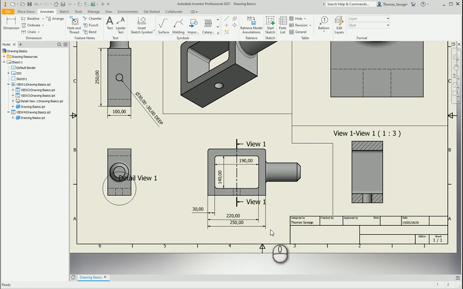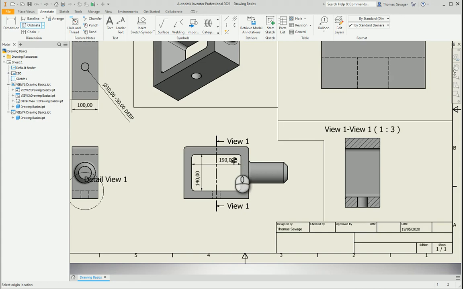What I'm going to do actually is go back so we can show ordinate. Now select a view. This creates a datum where everything will be dimensioned from this datum. So if I put this datum here in the middle, let me just go back, I've pressed escape too early again. Put this datum in the middle, then I can select this line, and we'll go for the end one. Right click, continue, we'll go up.